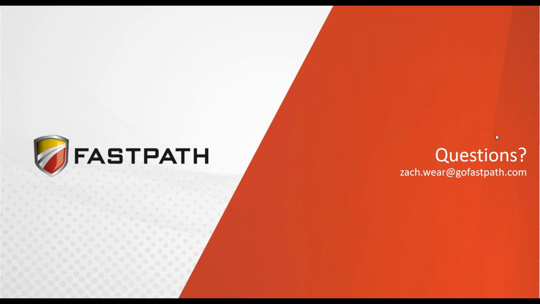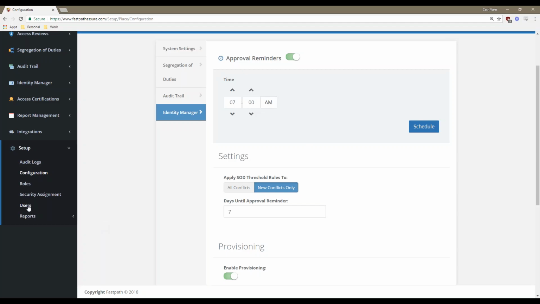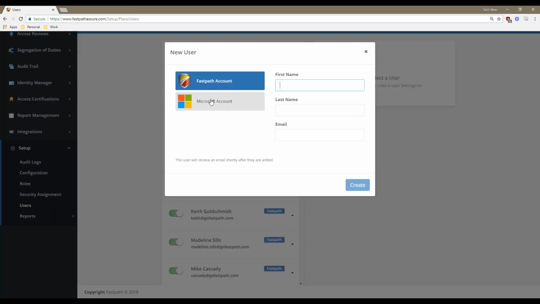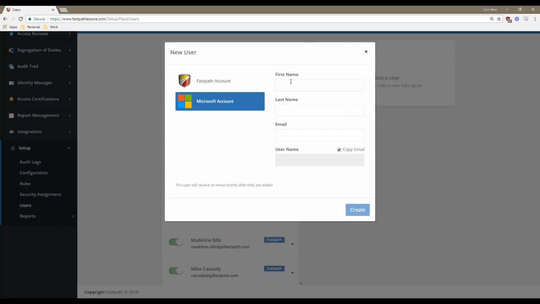So with the Azure AD integration, when you log into Fastpath, you'll see the standard username and password that you can enter. And then you can also click a button at the top that says Microsoft account. That requires you already have an Azure AD account set up. And then you also have to have a Fastpath user that is marked as a Microsoft user. So let me go back into the application real quick on that one. If you go to your users, you see there's actually two types right now. There's a Fastpath user as well as a Microsoft user. So when you set up that Fastpath user, they have to be designated as a Microsoft account in order to use that SSO.